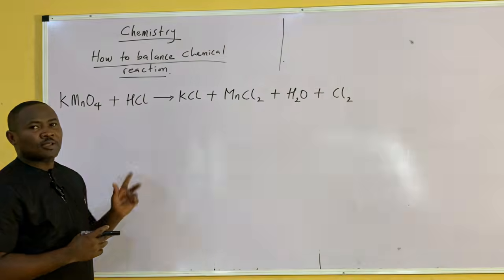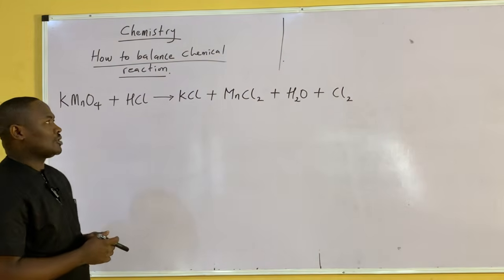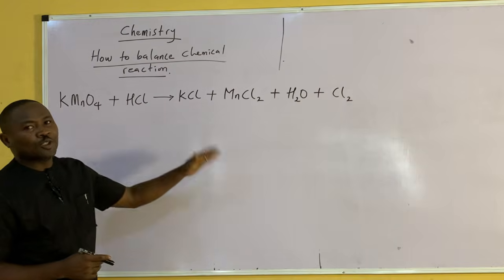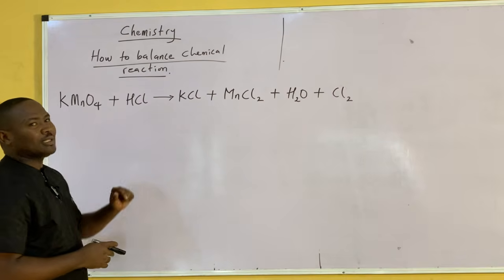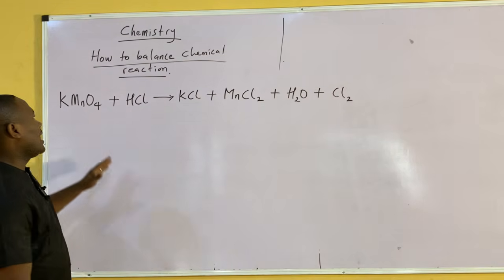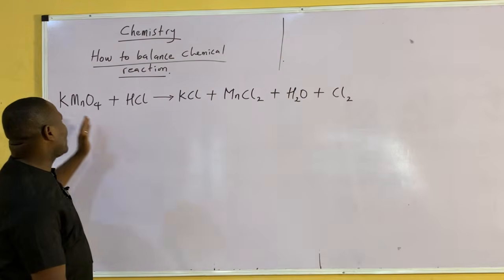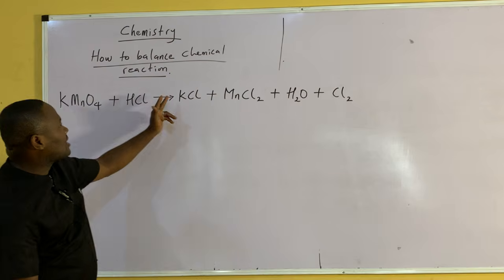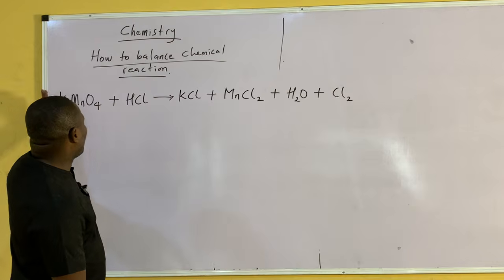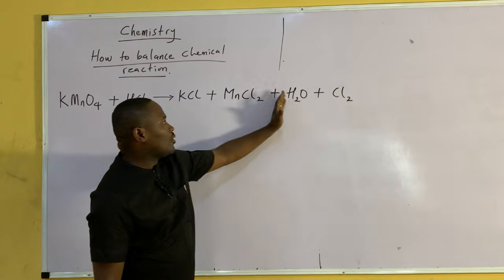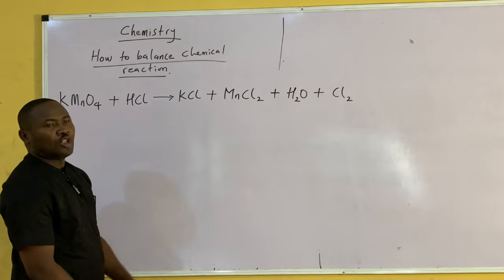Now let's look at another example as regards balancing of equations. Now this is another equation. This one is not a hydrocarbon combustion reaction, but let's see how we can balance this. Remember, at the end of this balancing, there is definitely going to be a coefficient at this side. To each of the species, there will be a coefficient. And so how to put them in is what we are looking at.